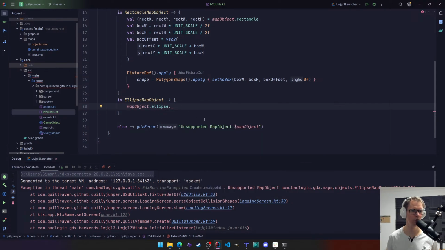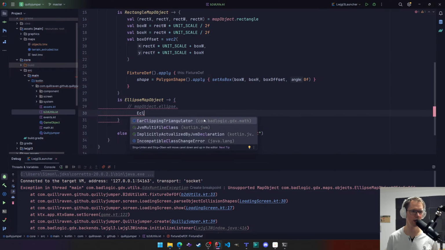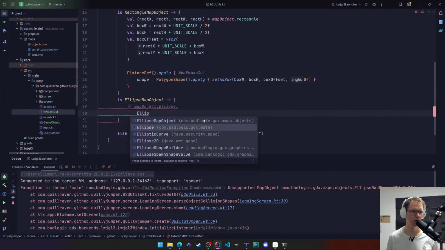Okay, that's really interesting. And the fixture definition, is there also an ellipse shape? Elliptic curve? Just kidding. So polygon shape.